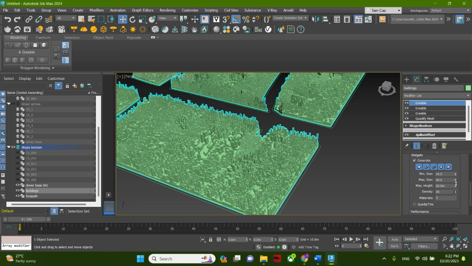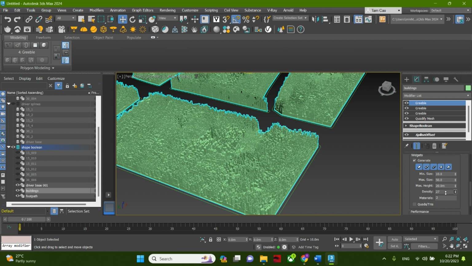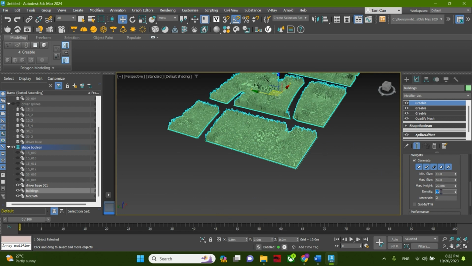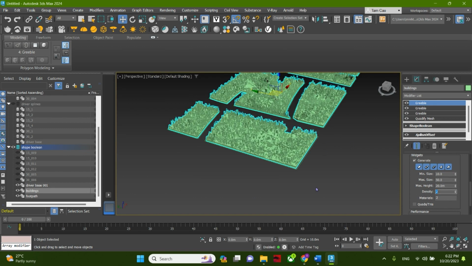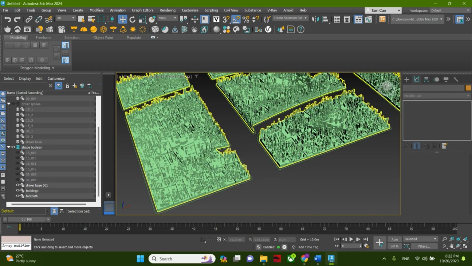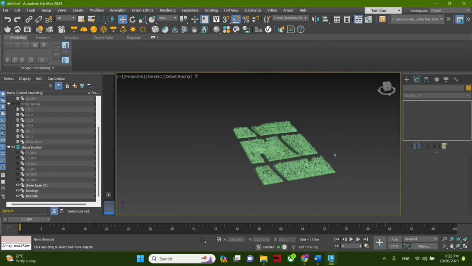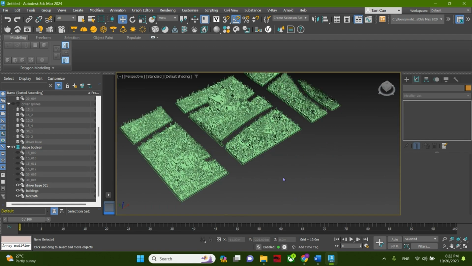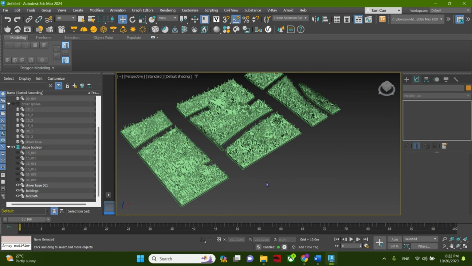Also can increase the density of it. Here, I'll just put 10, for example, or maybe 5. Just make the 5 getting really heavy. Okay. So it depends on how you would want it to look. You can play around with the settings.